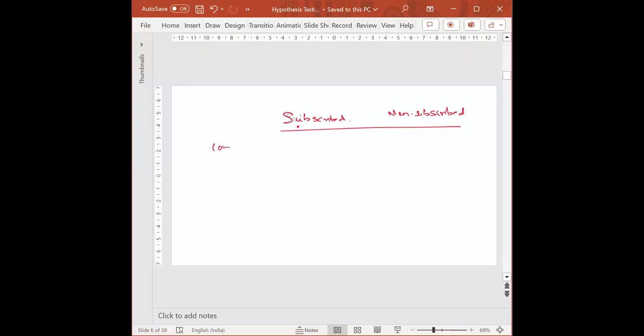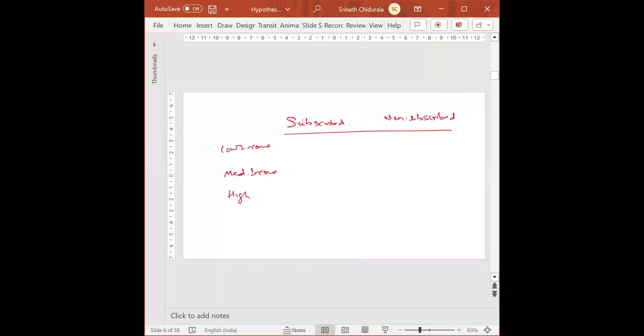So here we have low income group, then medium income group, then high income group. Overall there are around 140 users. Now the breakup goes like this.